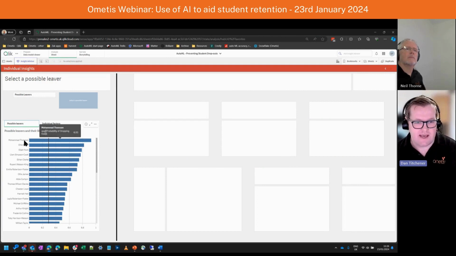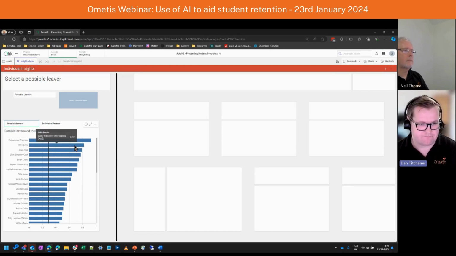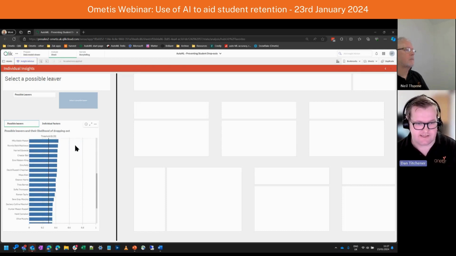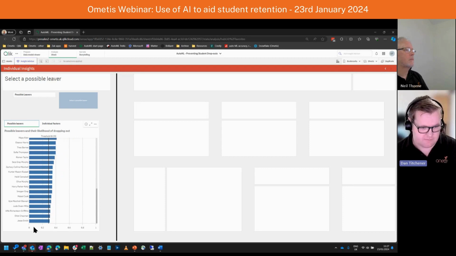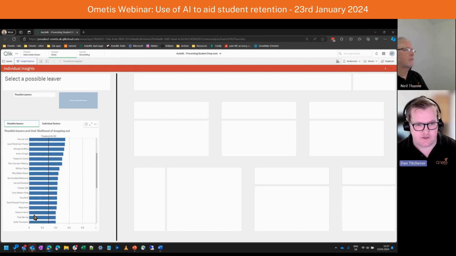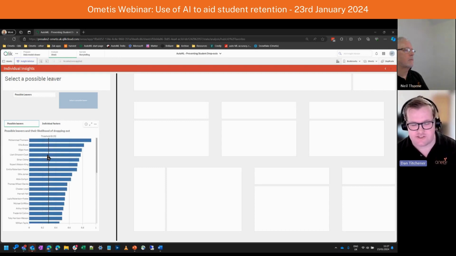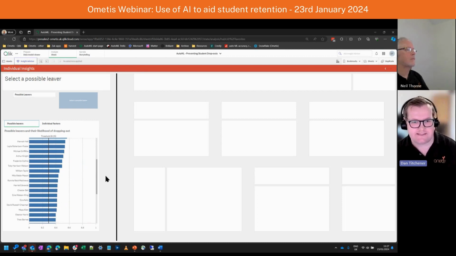At the top here, Mohammed is predicted to have the highest likelihood of leaving, and Ollie and Elijah are very high as well. As we scroll down, it's sorted in such a way that down the bottom, there are people very close to that threshold, just above the threshold. I think it's a useful insight to know it's not just a yes or no prediction. It's saying, I think these are very likely, and then other people are less likely.